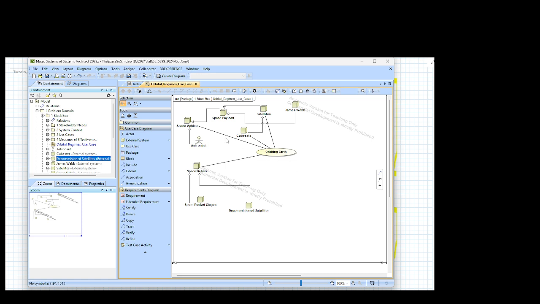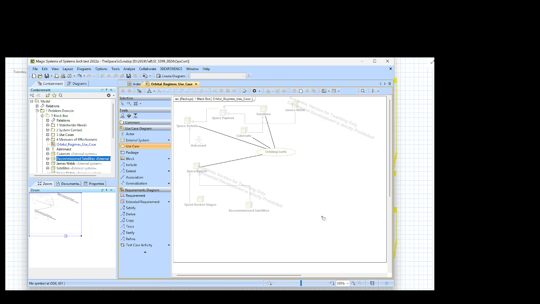Okay, so now we see some of the uses for orbiting Earth. Now let's derive some of the benefits from orbiting Earth. What are we doing when we orbit Earth?